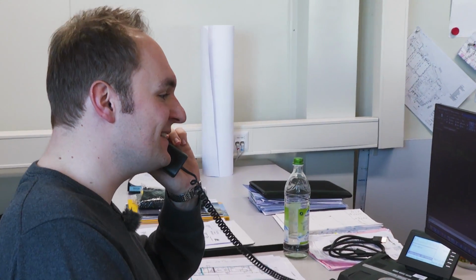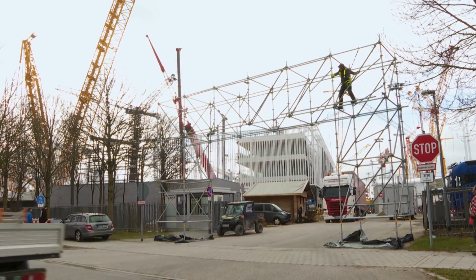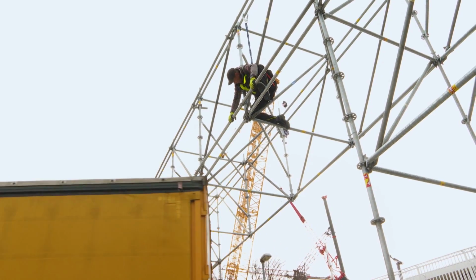No, of course we'll sort it out. Okay, do you have a moment? All right, wonderful. See you. Ciao. The company Liebherr just called me. They're getting another large exhibit which will be placed on the road the day before runtime. The problem is, the entrances to the trade fair site are already being erected and may be too low for the large exhibit, so a suitable area must be found to assemble it.